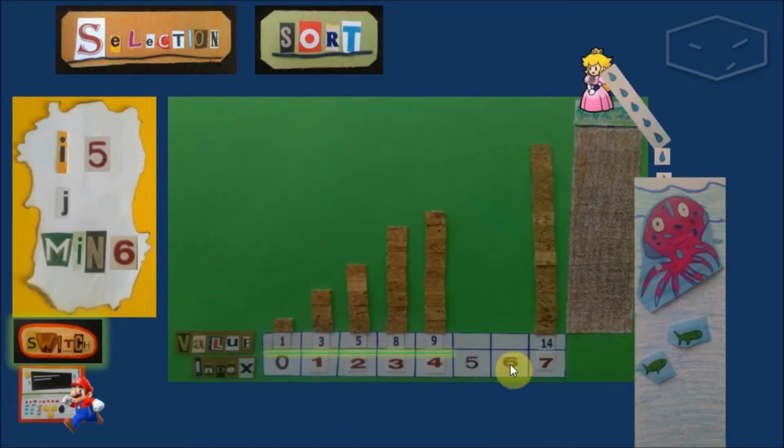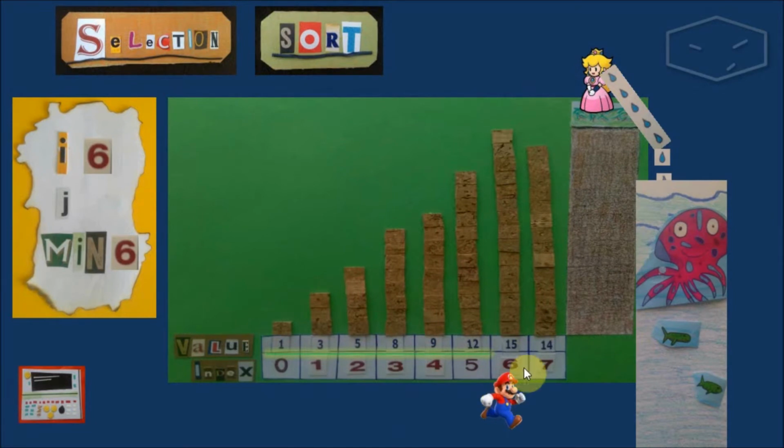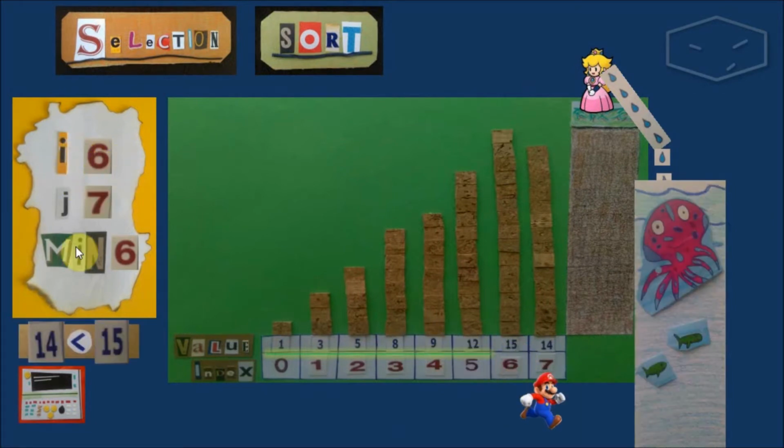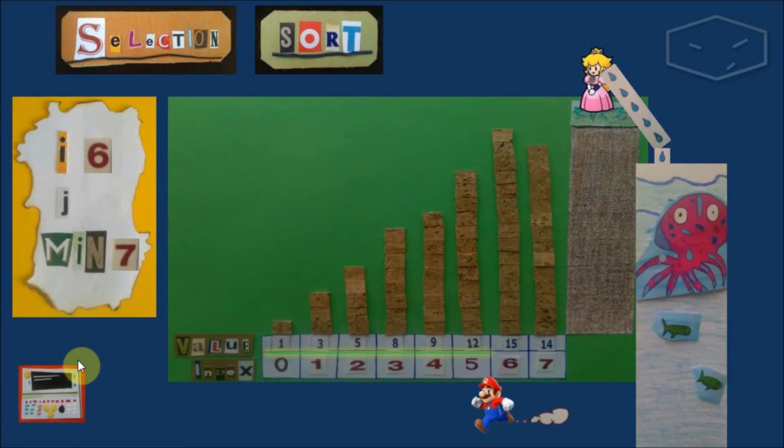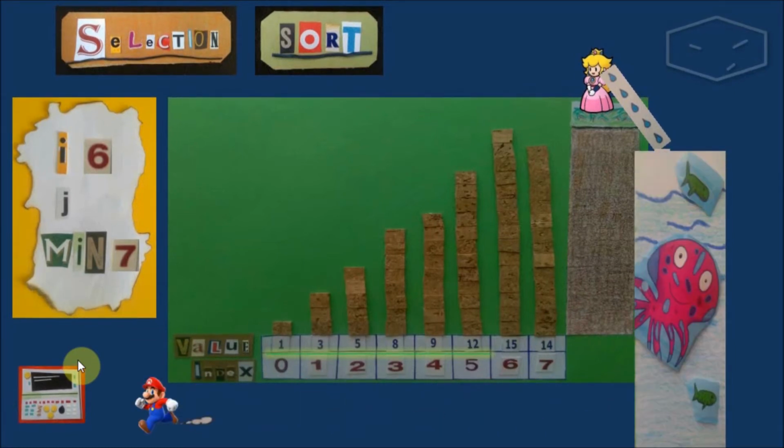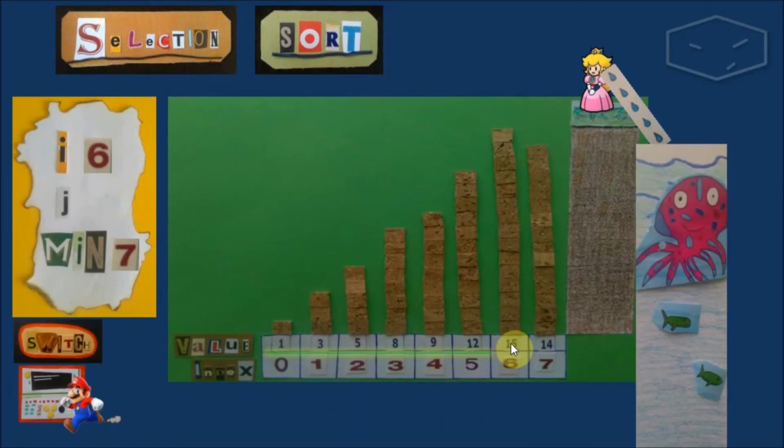We'll switch 5 and 6. He goes to the next and inserts in the i the number 6, in the j the number 7, and by the way 14 is less than 15, so he has to update the min with the number 7, and is ready to switch, and goes and switches the index 6 with the index 7.